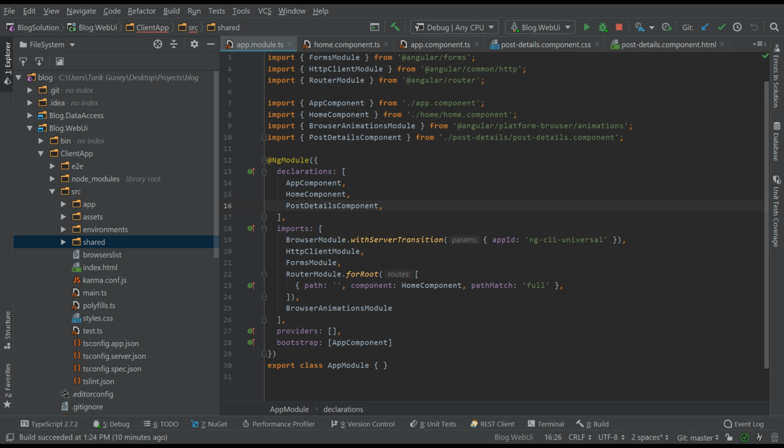Yeah, let's do that. So let's go ahead and delete this module real quick.